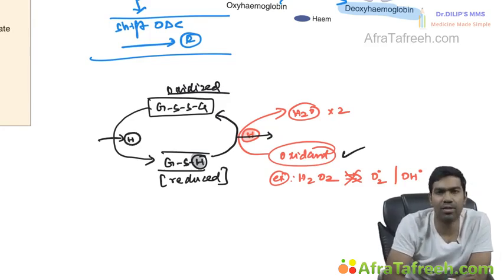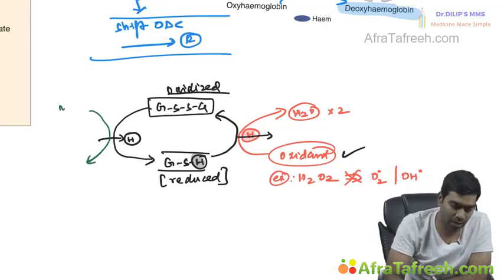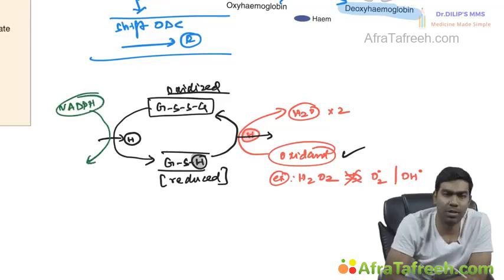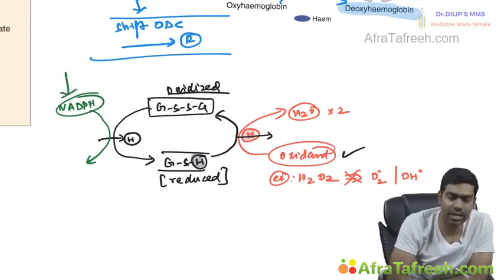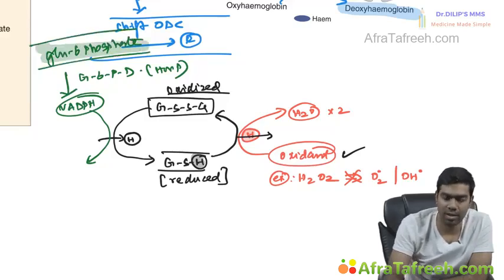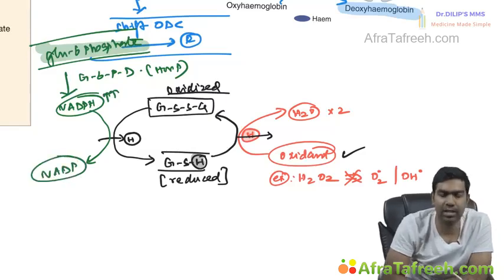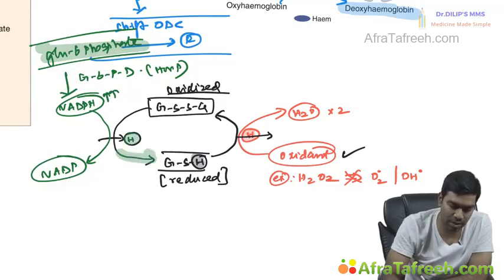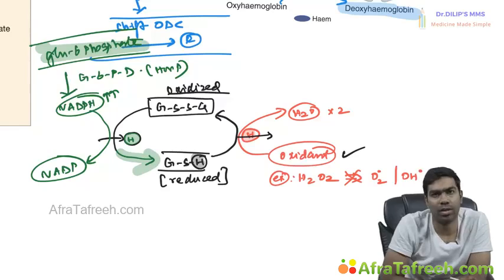So how will you add hydrogen to the glutathione? It is by NADPH. This NADPH is actually coming through the glucose 6-phosphate dehydrogenase pathway, in the form of the HMP shunt, which is coming from glucose 6-phosphate, which means this is one of the glycolytic intermediates, and that is the one giving rise to this NADPH production, which gets converted to NADP, and that is how this H plus is shunted to the glutathione, producing reduced glutathione.